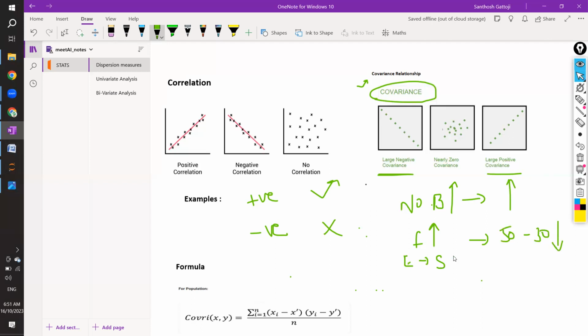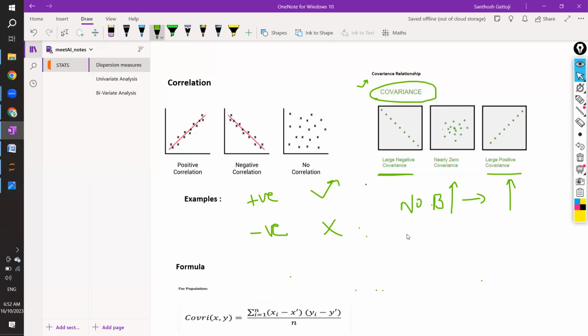The facing might not be a great example here, because these are categorical values, you cannot directly say going from east face to south face is increasing or decreasing, right? But the number of bedrooms going from 2 to 3 is obviously increasing. From 4 to 2, obviously it is decreasing. So let's not consider the facing example. Can you tell me any one feature due to which the house price might decrease, if at all?